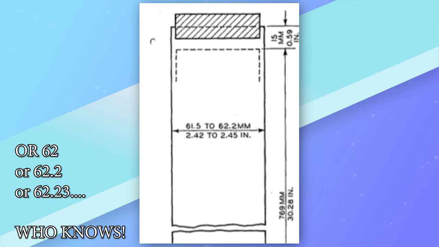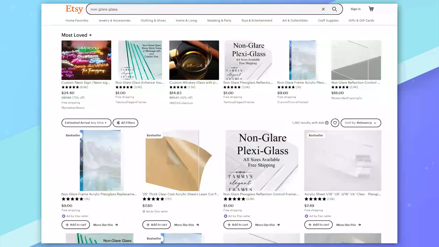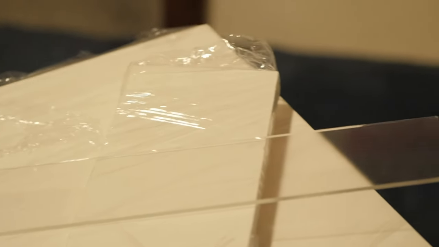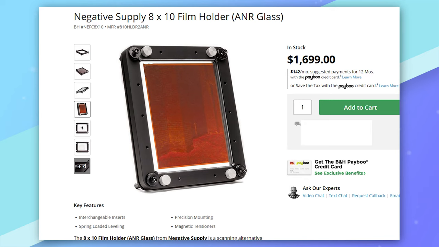But yeah, that's all I did. I just got it from Etsy and it's perfectly good. Etsy's a great place for this because there's tons of people selling custom glass cutting. Try and find someone locally to you, ideally. Like I said before, I was able to get every piece of glass I would ever need for a flatbed for about 17 bucks. Really puts into perspective the highway robbery that these anti-Newton ring glass people were getting away with for so many years just because they are advertising it to photographers.